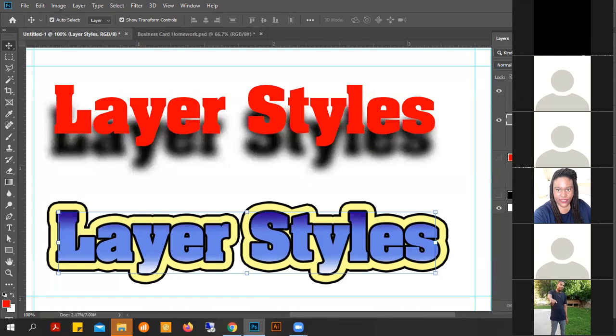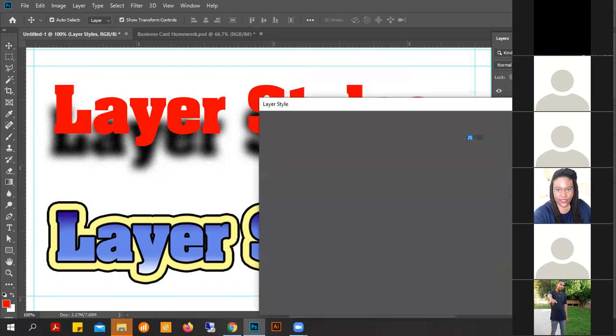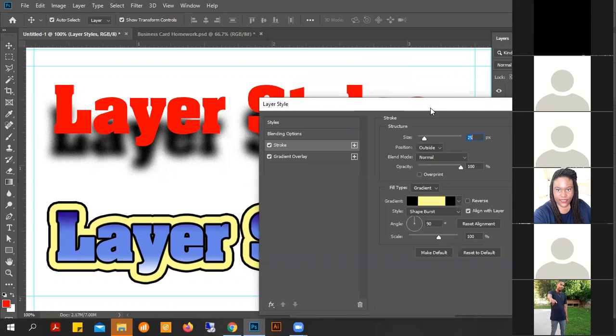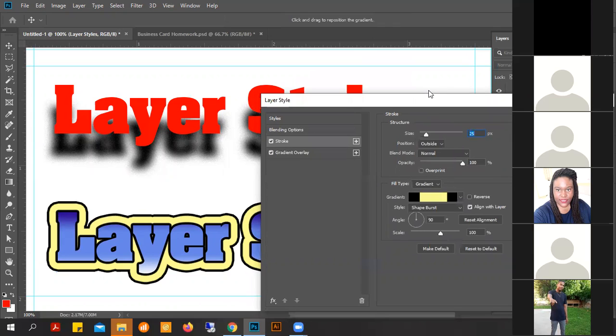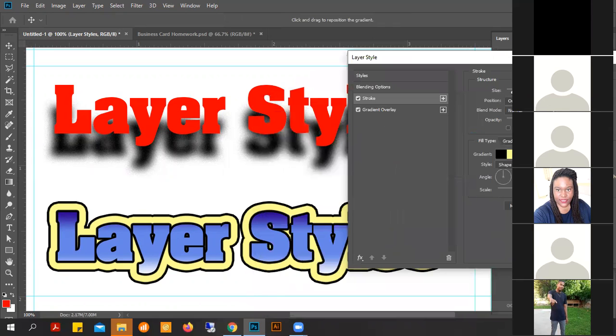So to do that, we go to our layers panel and we look at our layer that currently has the effects of the layer style that we want, all right? Stroke. We can double click on the stroke option to see the settings. All right. So currently this has a stroke of 25 on the outside. The stroke is actually a gradient. You guys didn't realize that, right? So you can apply not only a flat stroke, but strokes in the form of a gradient.